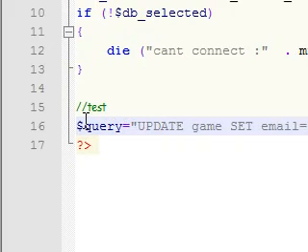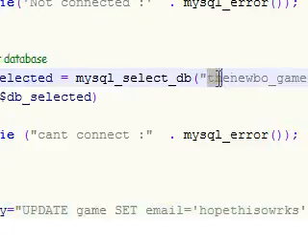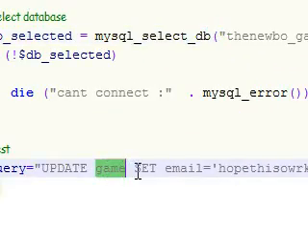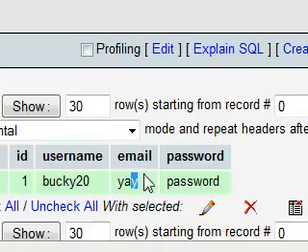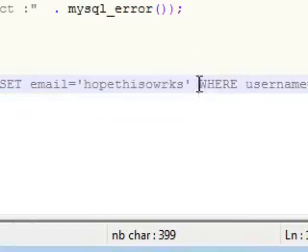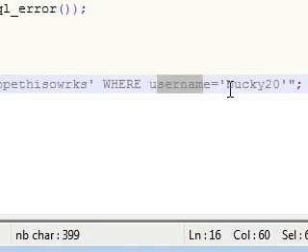Now what this means is: what action do we want you to perform? We want you to update the table game. And remember, it already knows what database we're talking about. How do you want us to update it? We want you to set the email, which is right now yay, and change that to, hope this works, where username equals Bucky20.